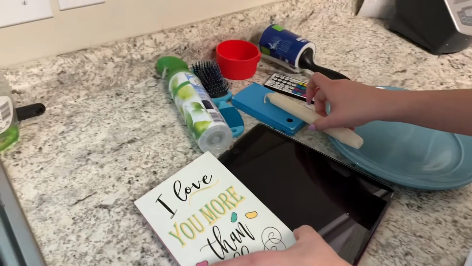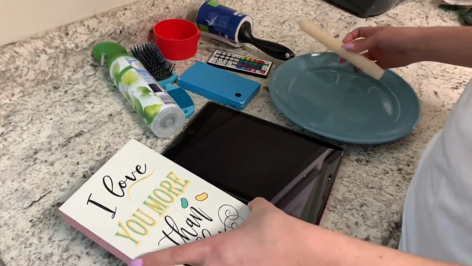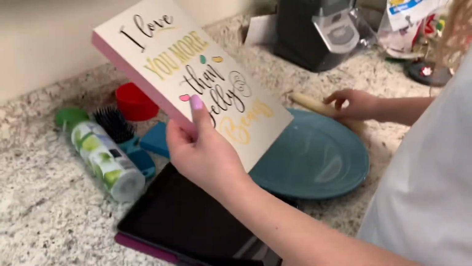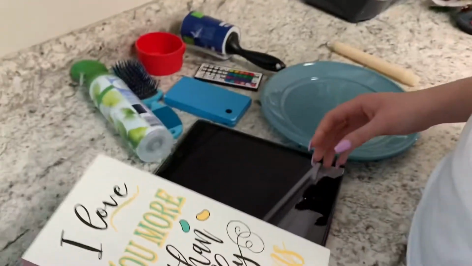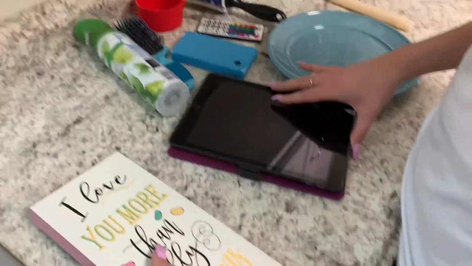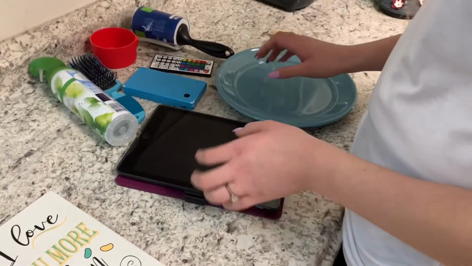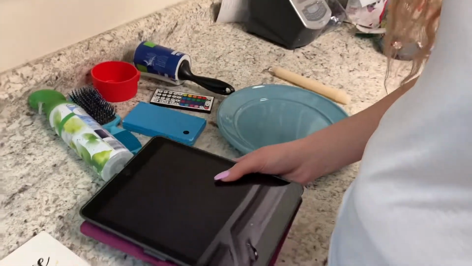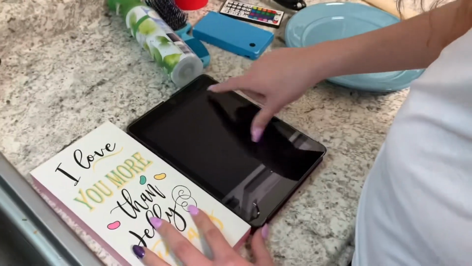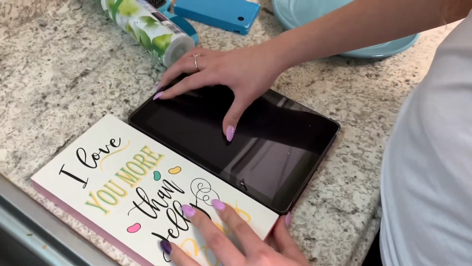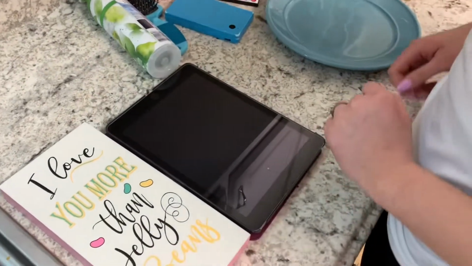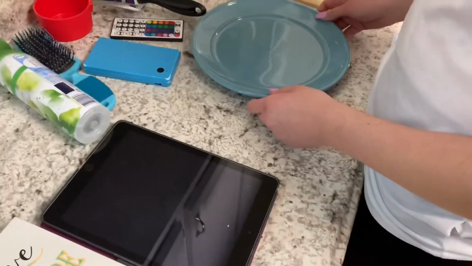Well, we're gonna have to measure them all together. So we need to start with which one we think is going to be the longest. Which one do we think is gonna be the longest? Perfect. So now we need to see which one we think is gonna go next. So which one do we think is gonna go next? The iPad. Okay, well, is the iPad shorter or longer than the first one? It is shorter, so good job. So we have that second one.